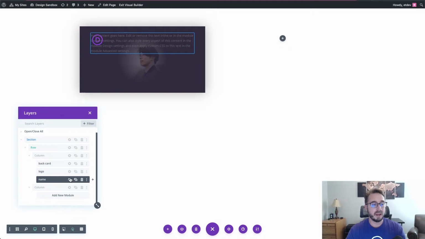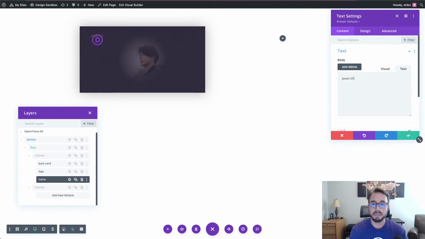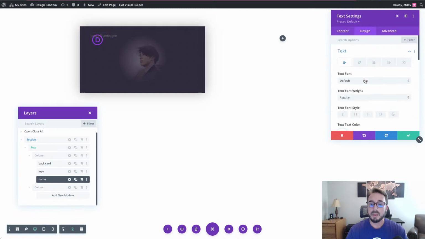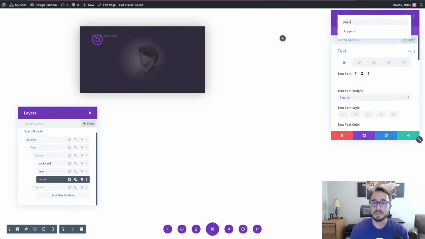So I'm going to open up my text module for my name, and then I'm going to add a name. Just going to add my name. And then I'm going to update the text design, that is. I'm going to change the font to Poppins.